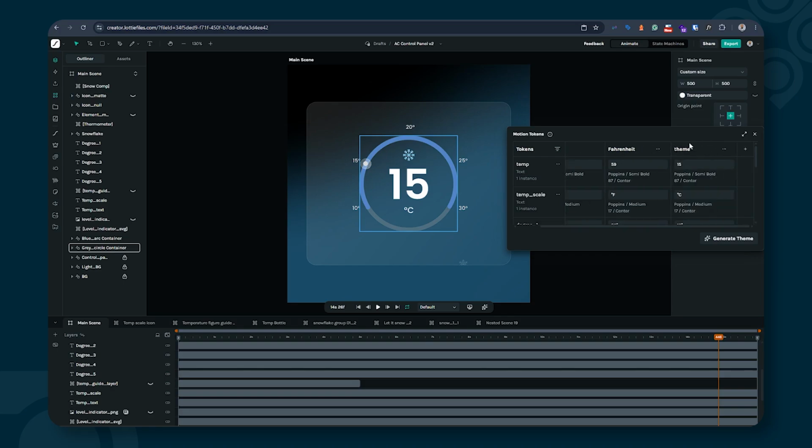Click on the plus button here, and then you can name it, and then you do whatever you want. I'm going to delete this since I don't need this. All I did was create a new theme based on the motion tokens that I've defined, and I gave it a name, Fahrenheit, and then I use it to change the values from Celsius to Fahrenheit. So if I click on this, you can see that the values are changing from Celsius to Fahrenheit.